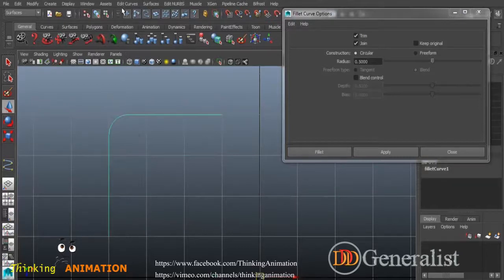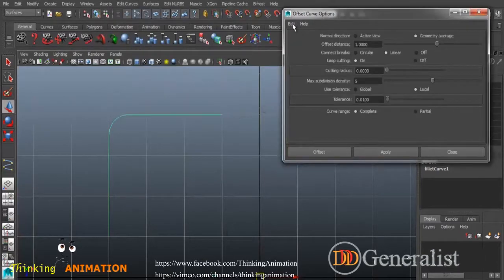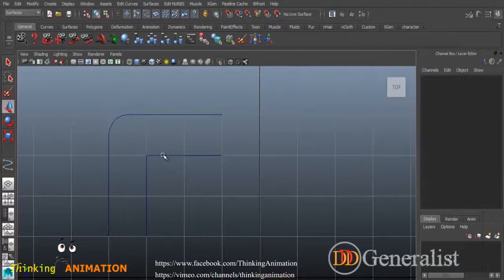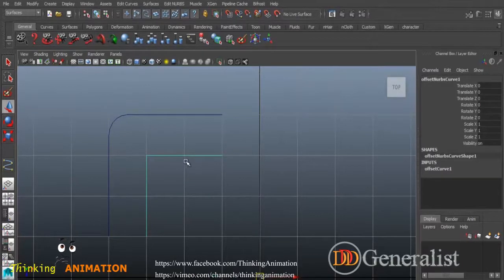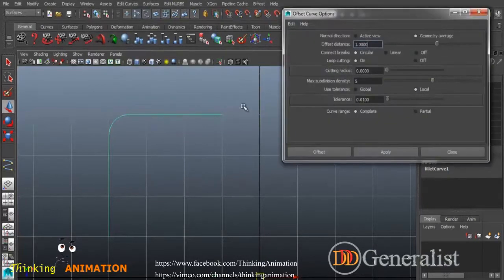If you select this one, go to edit curves, and go to offset and curve option, you have so many options. I'm not going to discuss them. If you select the circular connect breaks here and click offset, you get a line something like here. Another option I want to bring to your notice is the offset distance.